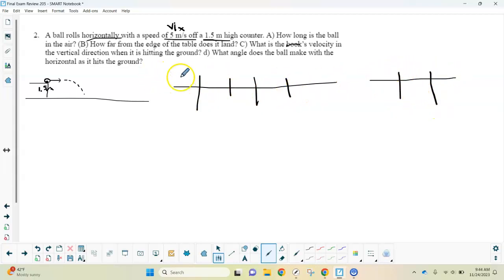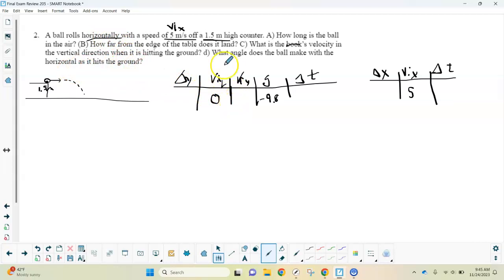So we got change in y, VIY, VFY, g, delta t, and then for the x, it's delta x and the velocity initial on the x and the time that it's moving for. So we can take VIX and put in 5 here, so that's okay. For gravity, it's always negative 9.8 unless we're on some other planet, which we're not. And then our VIY is 0 because it's going horizontally only, so it's not going up or down.